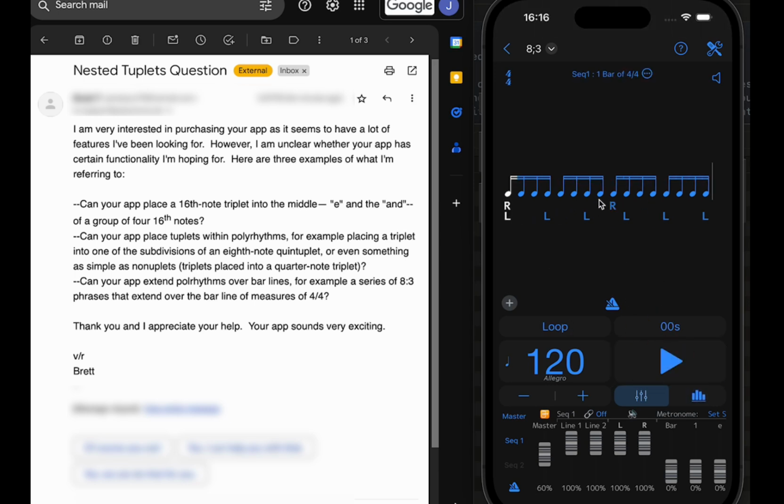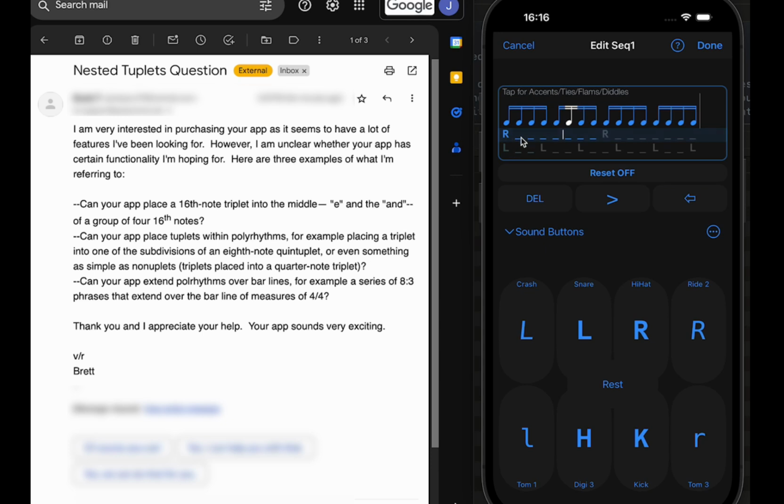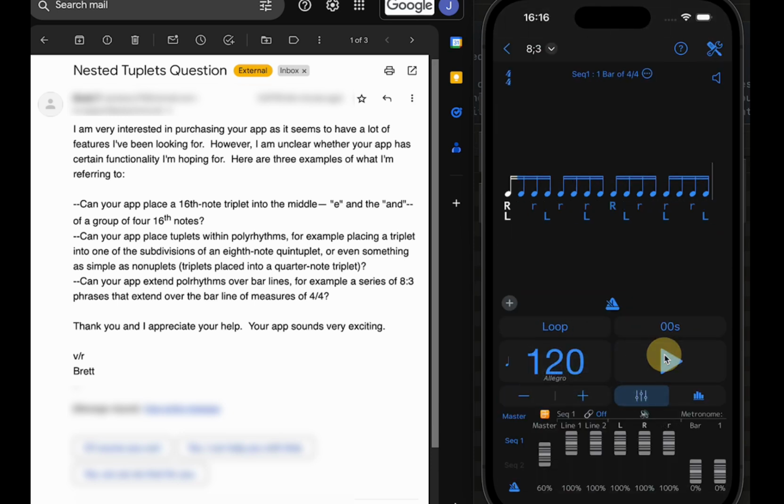And this is partially actually what PolyNome was designed to do, is allow you to sort of have over the bar line phrases very easily. And of course, you could have a sort of phrase here that was not just every 8th note. You could have something like this. Let's play on here. So we'll play something that's divided up like that. So essentially, you can have any sticking you want, and you've got these two lines that independently loop.